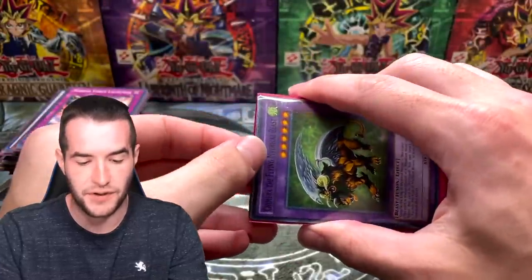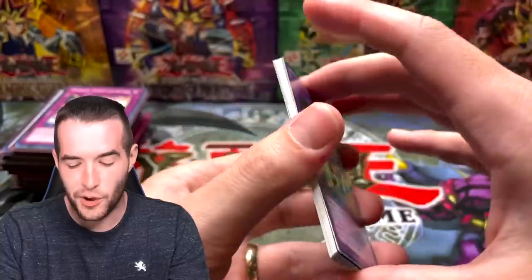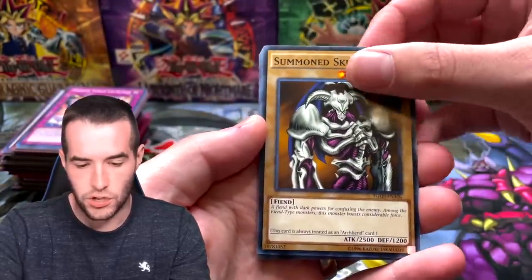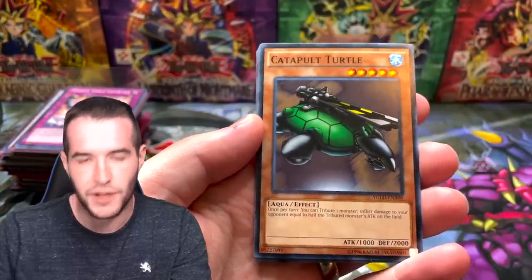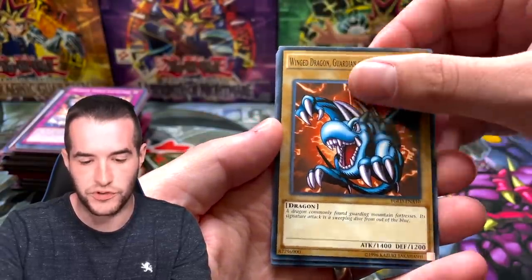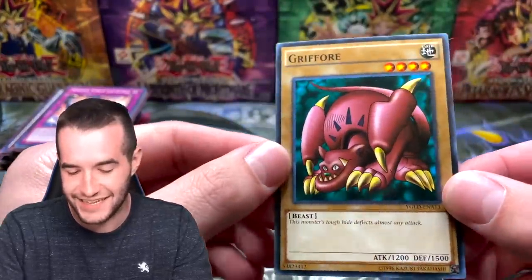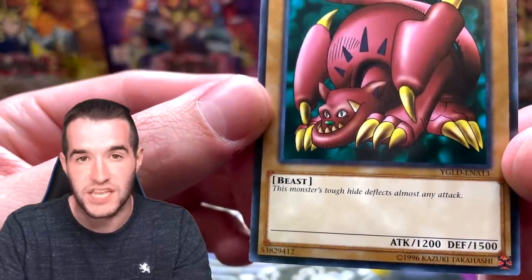All right. We got a Chimera Tech over here. Chimera, sorry. Too much Power of the Duelist recently. Okay, Chimera. Gaia. Summon Skull. Curse of Dragon. These are cool old school. So we are getting some old school. They are from Yugi's Legendary deck, so they're not like super rare or anything, but really cool. Winged Dragon Guardian of the Fortress. The Feral Imp. Beavoya. Oh, this guy's classic. I love this guy. Griffor, the monster's tough hide, deflects almost any attack.